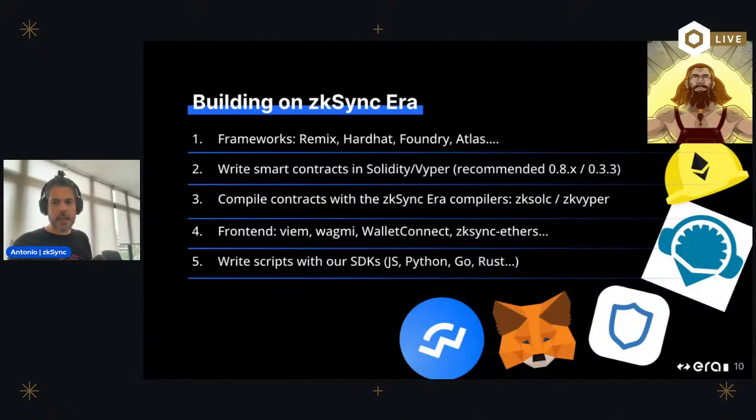If not, again, you can use Ethers out of the box or viem, wagmi, the typical libraries that you would use. And if you don't have a front end, or you have one but also need to write other types of scripts, you can use any of our available SDKs. We have SDKs in JavaScript, Go, Python, Rust, Java, and even Swift. So everyone has access to SDKs on ZkSync. And yeah, that's basically it. That's how you build applications on ZkSync.